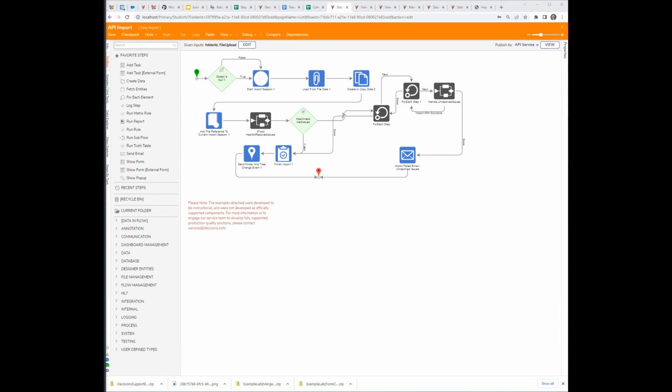Can you ask that question one more time? I'm sorry. So project B is dependent on project A, right? So project B is a dependency for project A. And then when exporting project A, I'm putting a check mark on the with dependencies section. And then I got the zip file. I don't know what's in the zip file because I can't really see it, right? And then I'm importing it. And at that point, I want to make sure, will it impact the flows on the dependent project or not?